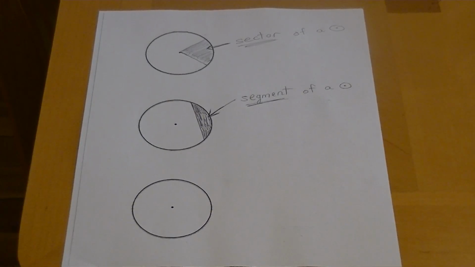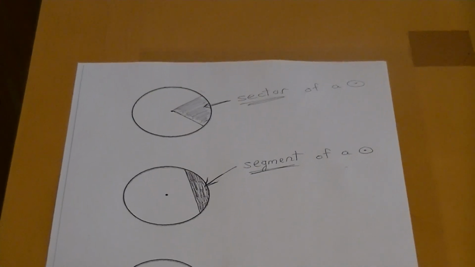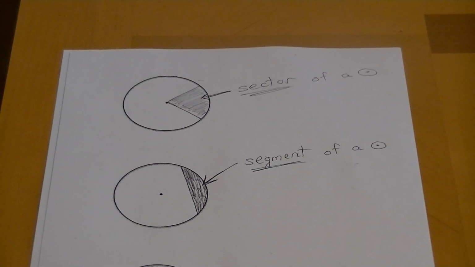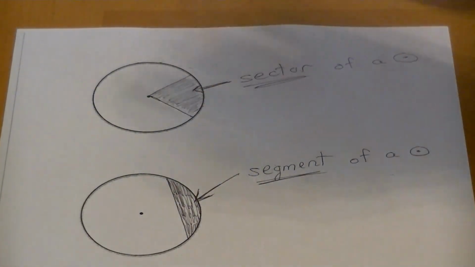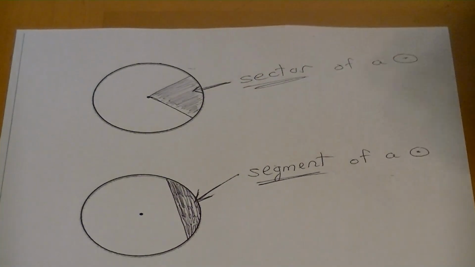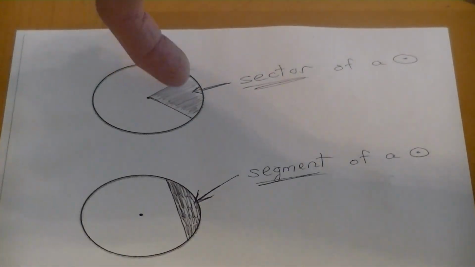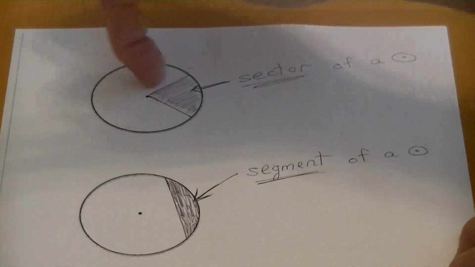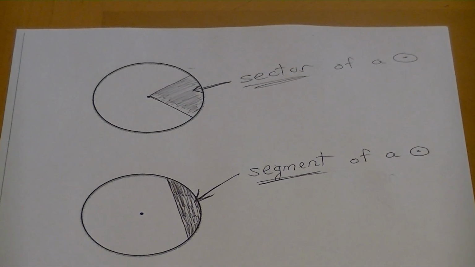All right, we're moving on to areas of sectors and segments of circles. A sector of a circle is the space between two radii. So if you draw two radii, the space between them is called a sector, so like a slice of pizza. Technically, the white part is also a sector. That's the space between two radii. Usually, they're specified by shading one or the other.